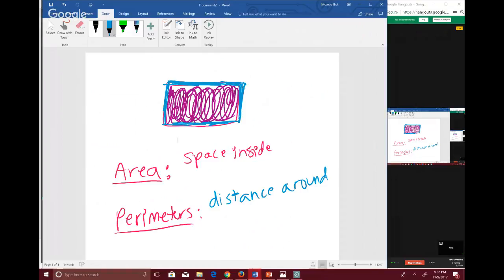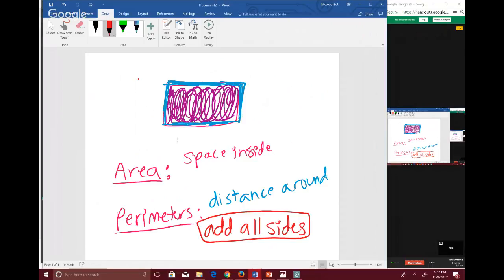Now with distance around, you really don't need a formula for this unless you are dealing with a circle. A circle is the only time you actually need any type of formula, because to get the distance around something, all you ever need to do is add all of the sides. So the perimeter of the room you're in is the walls, or if you prefer an analogy that's a bit closer to where the carpet is, the baseboards. So you could measure each of the 4 baseboards and add them together.